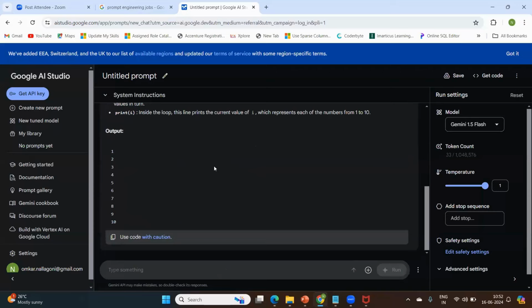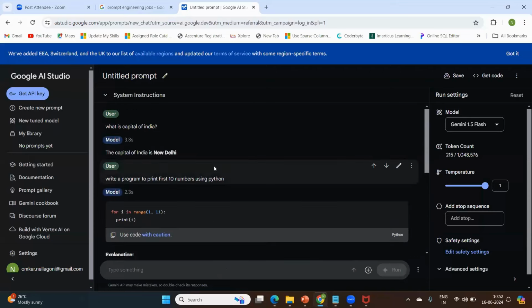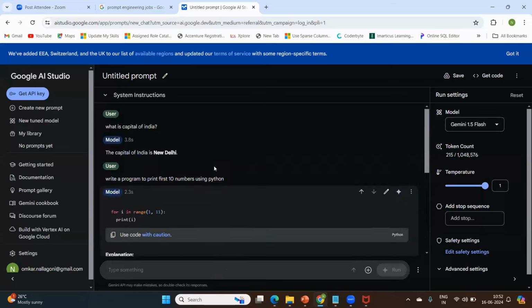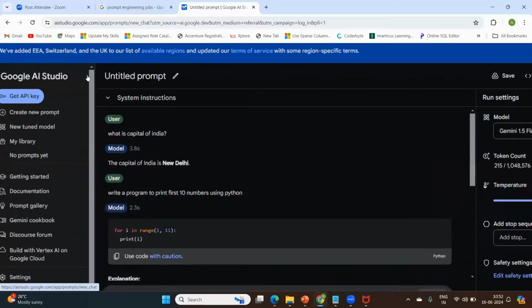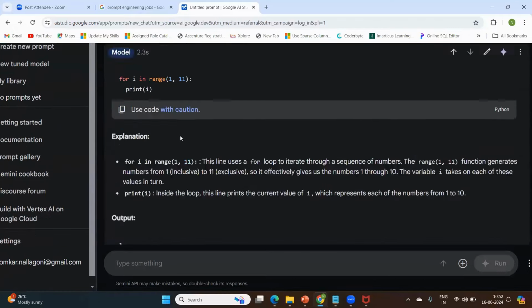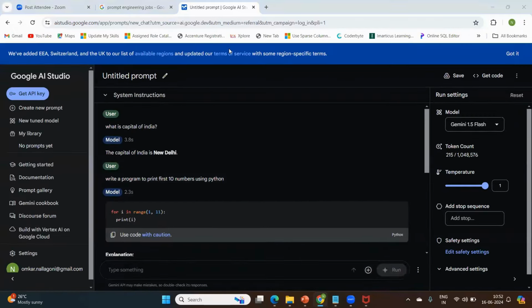For i in range of 1 comma 11. Get familiar with this, those who are new. My old audience know about this very well. Those who are new, please familiarize yourself with this. If you have any doubts, I will discuss them. Take 2 minutes. Bhargav Kumar, but that is not giving the desired output, you are right. No need to download anything. Just type it and let me know whether you are able to access this or not. Kiran, just go and get familiar with this. Type here anything you want.